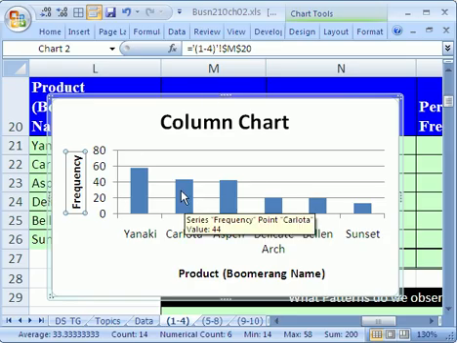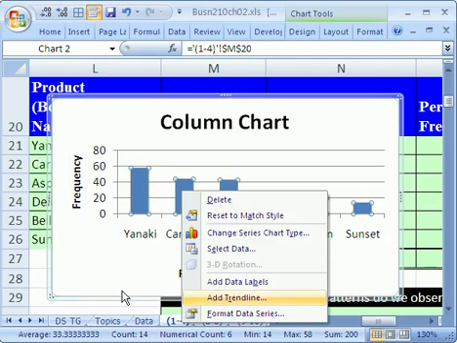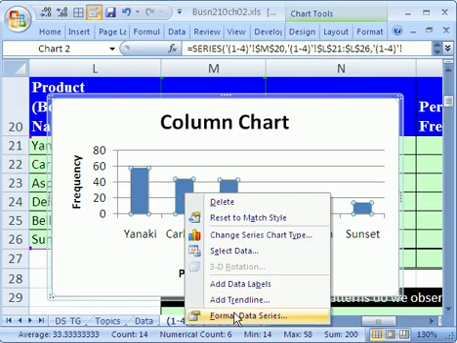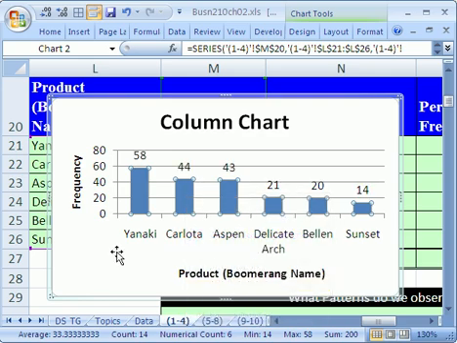The last thing we need to do is right-click the columns. And when you right-click the columns, make sure that all of them are highlighted. If you click on the columns twice, a slow double-click, it'll highlight just one. And that's not what we want. Click back out here. And click once. You can see that they're all highlighted. Right-click and point to Format. Oh, no, actually, Add Data Labels. And just like that, it adds them at the top.